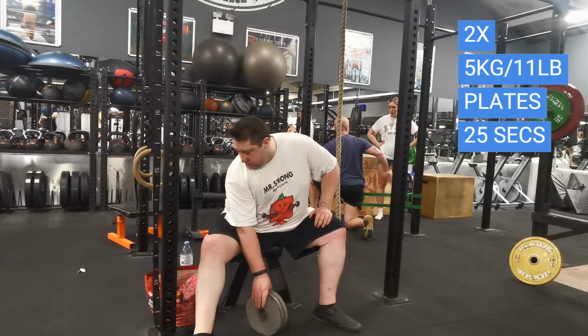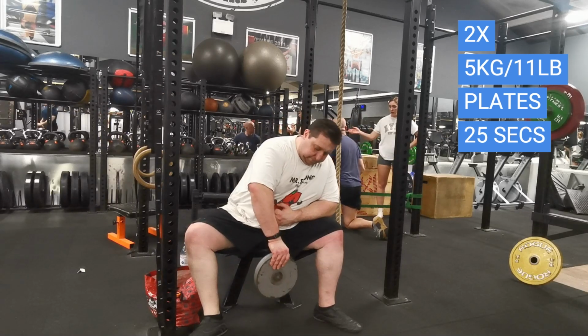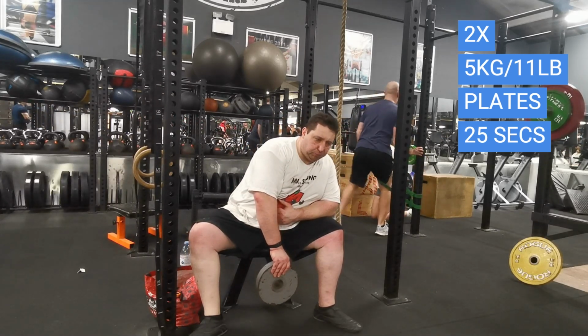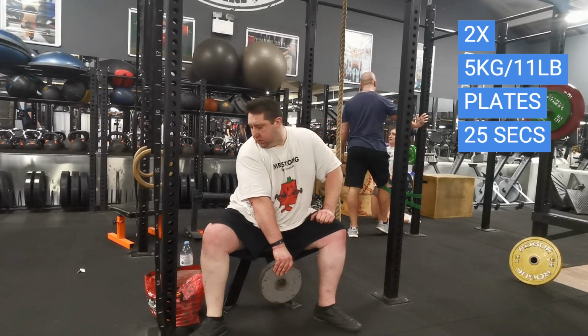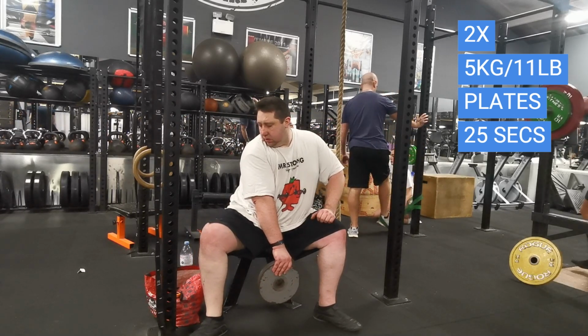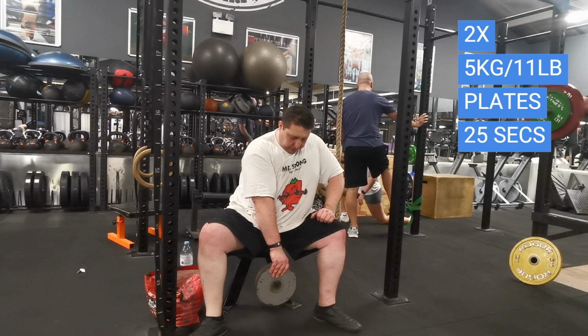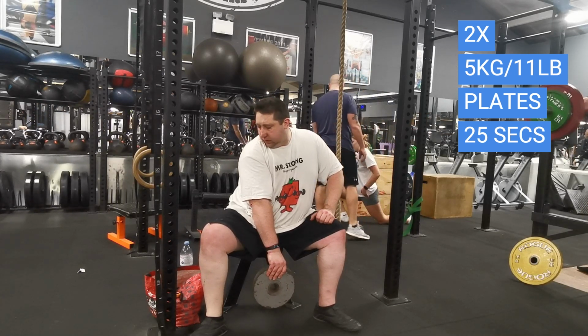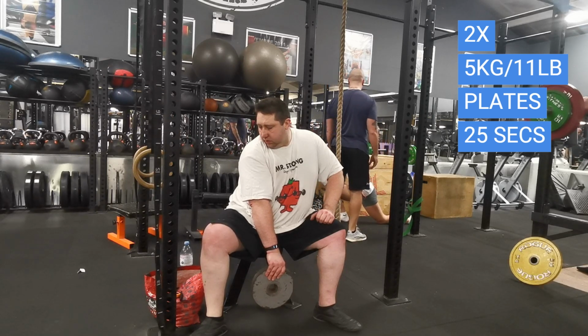So I started off with a low pin on that, and I might just stick with that till the end of the cycle, and then finished up with a bit of grip. So I thought I'd do something a bit different. Behind the back holds aren't really going too well for me at the moment. And I was pressed for time as well. The gym closes at 4 o'clock on a Sunday, so I wanted to get to the shops before they close at 4.